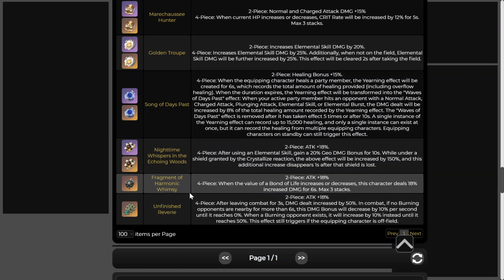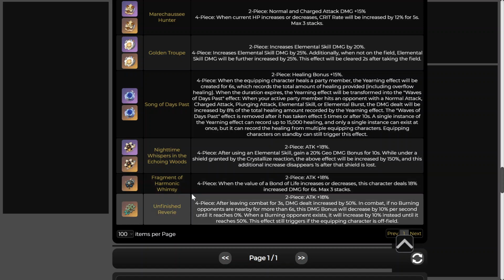Unfinished Reverie, I should say, is actually not a great artifact set for her, because it's more of a burning off-field artifact set, and there isn't really a character that's like that right now, except the rumors are that in patch 4.8, someone named, what's her name, like Emily or something, is going to be a Dendro unit that focuses on the burning reaction. So this set is probably going to be made for her. So yeah, but anyway, guys, that's basically it.